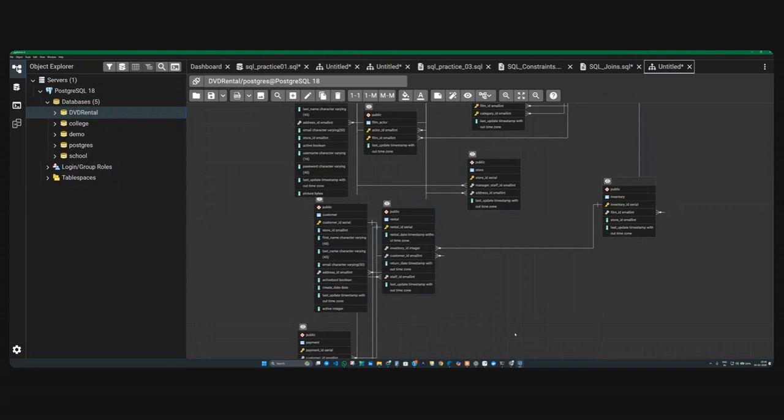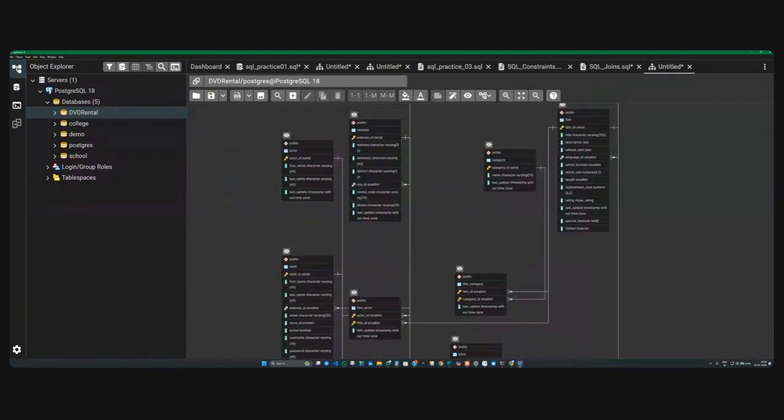See, I have this. Now I want to see film and film category. Now here, what information am I going to get? Title, movie, and then rental duration about the movie, year of release and all that, it is here.